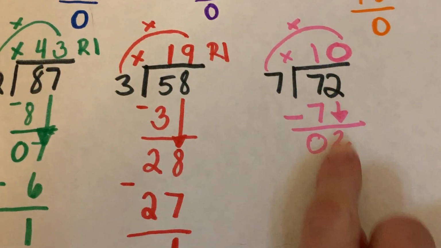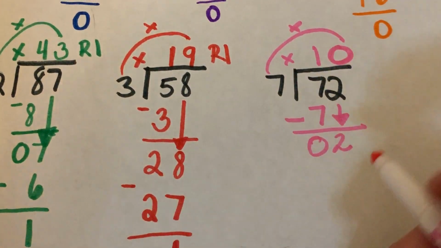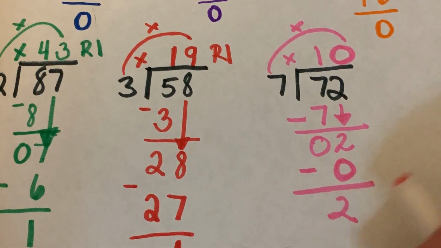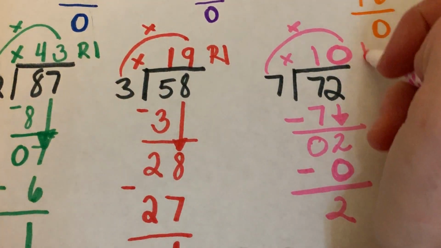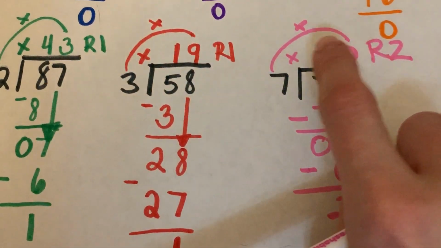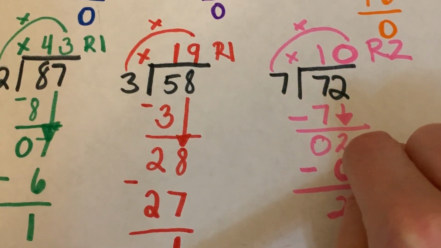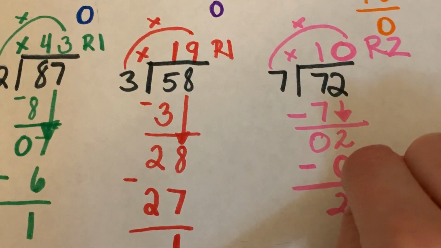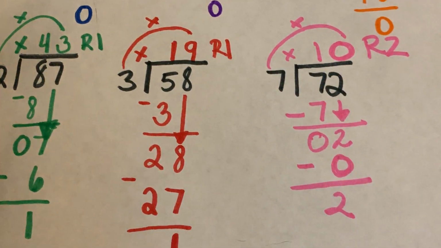Okay? If this number is smaller than this number, then it's this number times 0. That's all you can do. You're going to subtract 0. You have 2 left over. There's nothing more to bring down. There's nothing to repeat. You get a remainder of 2. Okay? So if this number here is larger than the number here or the number here, it's a 0. And you go ahead and just multiply times 0 because you can't do anything else.